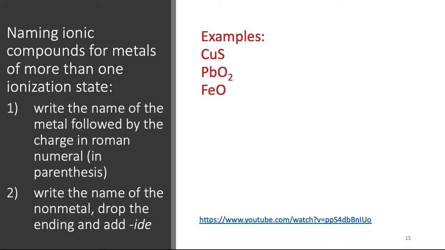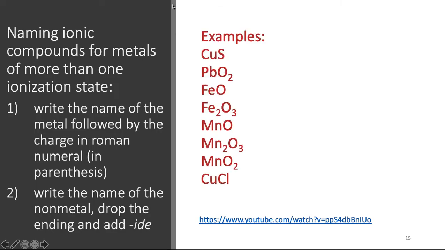If we want to name ionic compounds for those metals that are part of the transition metals and not the exceptions like zinc and nickel, all of these metals form more than one ion. Then we have to write the name of the metal, just like we did for those that form only one ion. But the difference is that we have to specify the charge of the metal in Roman numerals. Why in Roman numerals? I don't know, but it has to be in Roman numerals, so review those. In parentheses behind the name of the metal.